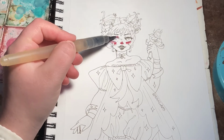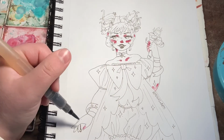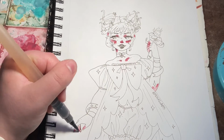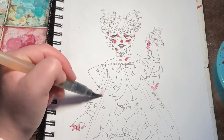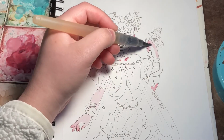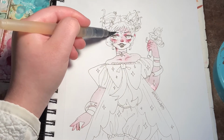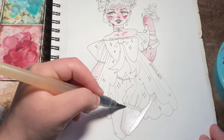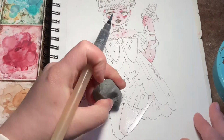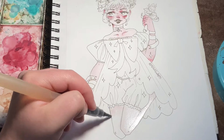But anyway, I've been using gouache in combination with my watercolors for almost a month now. And this is the first painting I think I can look at and say it's a gouache painting because I used almost 100% gouache on this one. I have a cheap set, so it still works very much more like watercolors than if I had bought maybe a better set that was easier to keep thick. But this set works very nice and has nice pigmentation. It's literally just Artist Loft paints, but I am still happy with them.